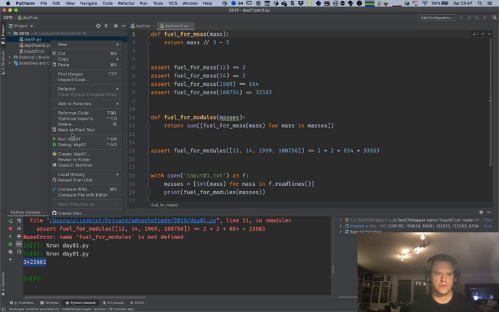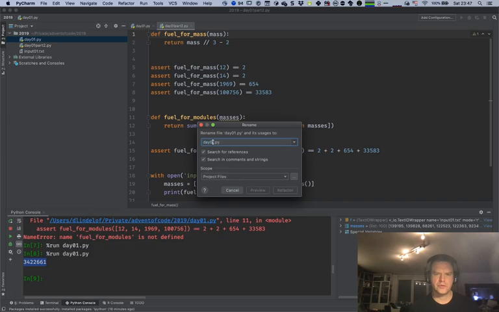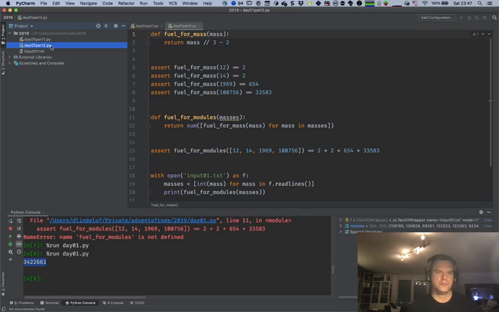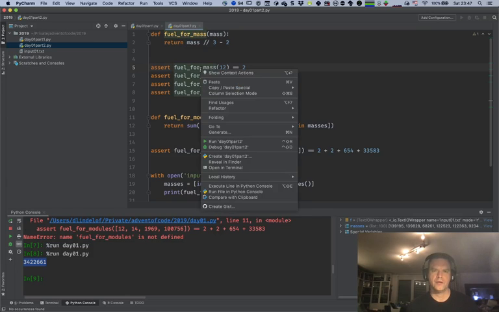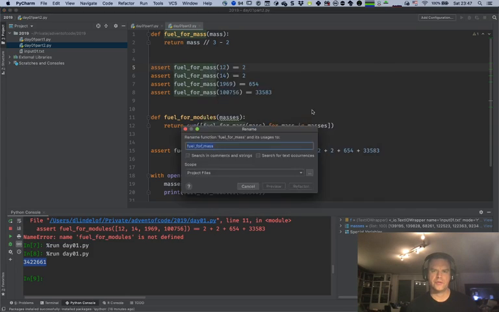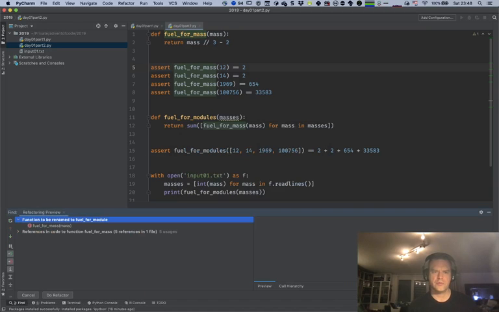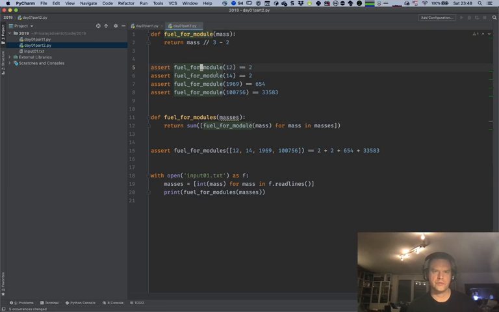How do I rename things? Yeah. Okay. This is not the right name anymore. Fuel for module, fuel for a module of a given mass.